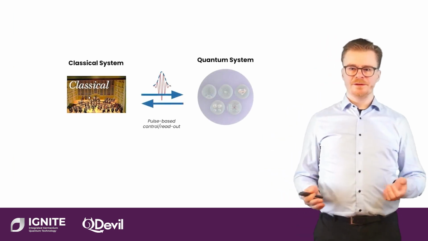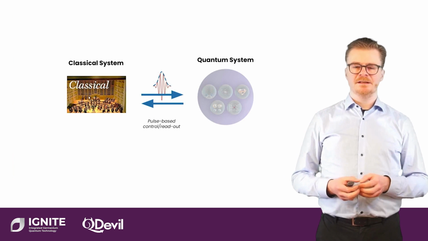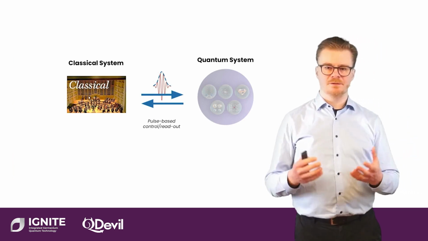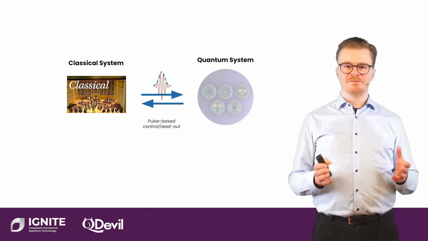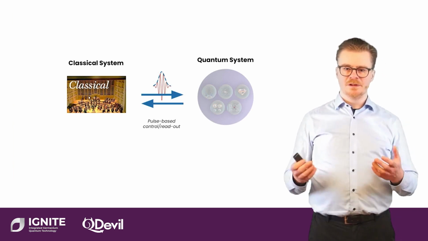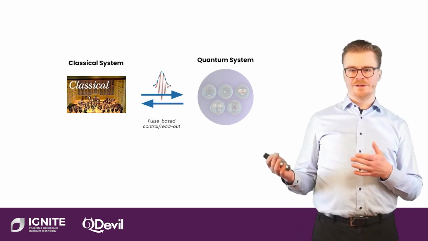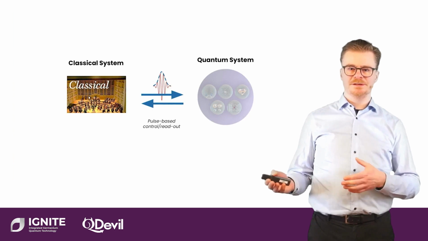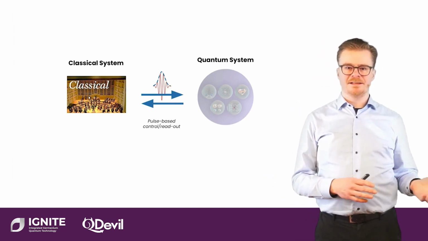So what's the whole point of operating a quantum system with room temperature electronics? First of all, we have the quantum system, but in order to address that, we need to couple it to a measurable classical system. That is most often done via pulse-based control and readout of the quantum system or qubits, and by that coupling that back to a classical system.